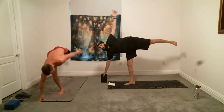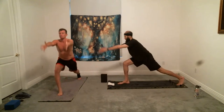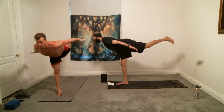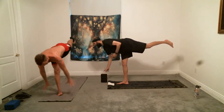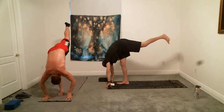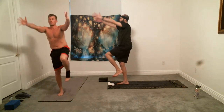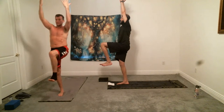Warrior two, inhale, softly step back, circle the arms. To the back, lateral lunges, skandhasana, exhale. Crescent with a back bend, lean forward, inhale, sweep up, take it back. One time, crescent crunch, exhale, get low. Airplane, inhale, look forward, lift. Standing splits, exhale, drop. One leg to the asana, inhale, rise. One time, exhale, kick, hug the elbows back.